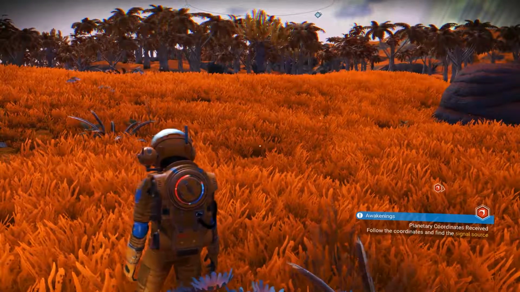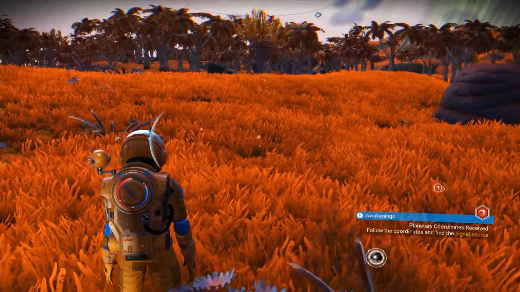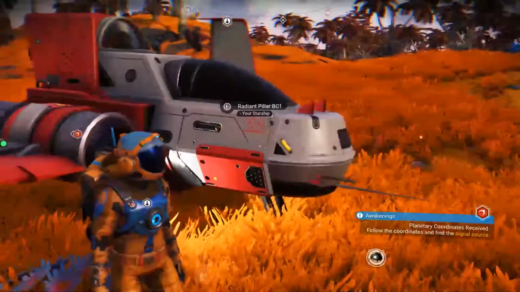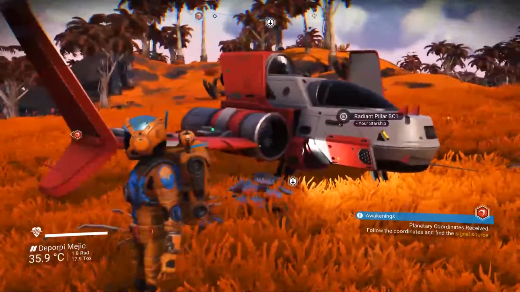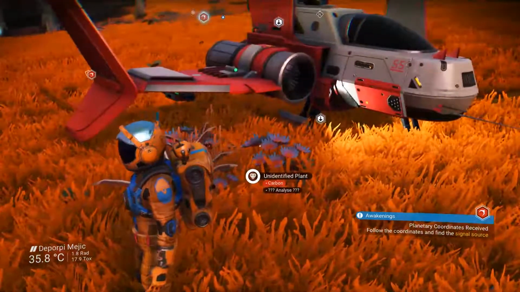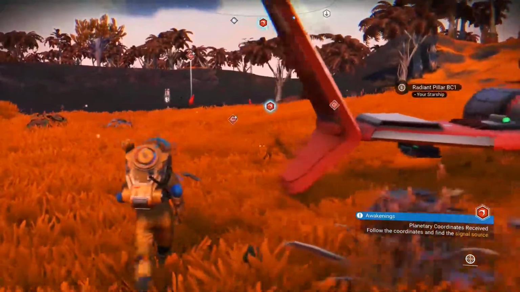We're going to continue on here. Let's see what we just landed at. This is the coordinates that we had received. And there's our lovely little ship. Look at that. Mm-hmm. Looks pretty. So let's see. Scanning. We got to go over here.